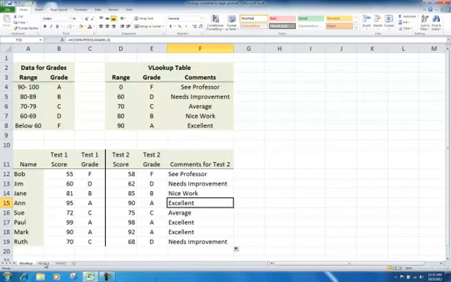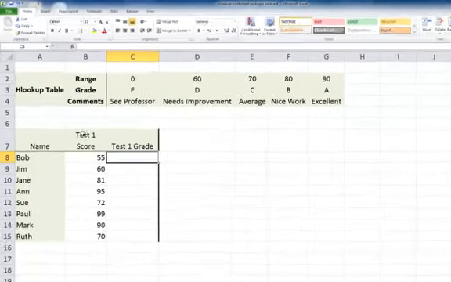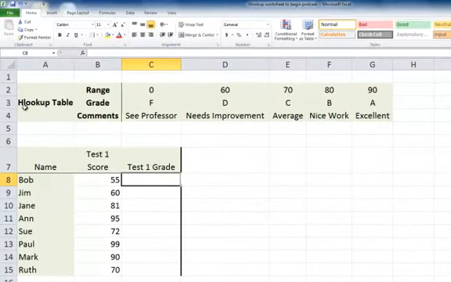I just wanted to show you how horizontal lookup works. In the horizontal lookup table, you set your range from lowest to highest in the first row going across. And then you continue to put the rest of the information in rows instead of columns.